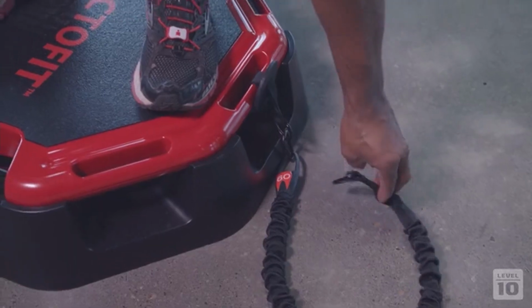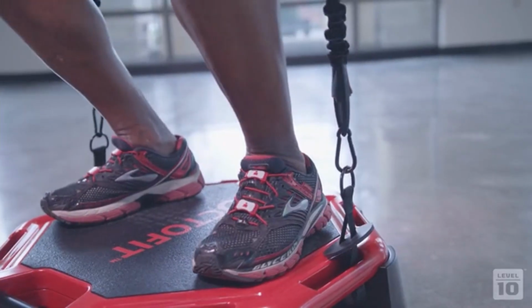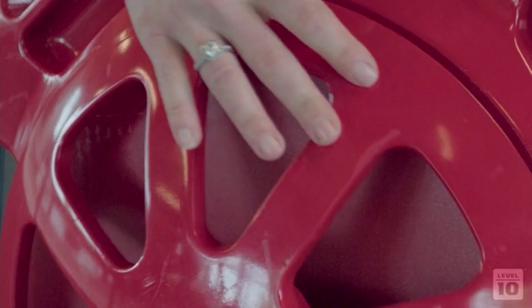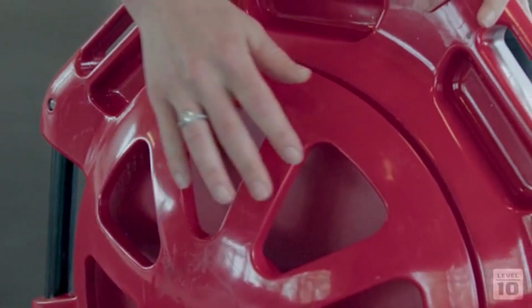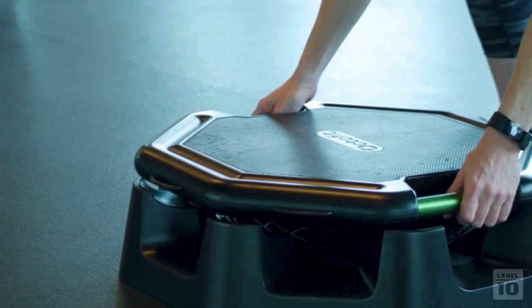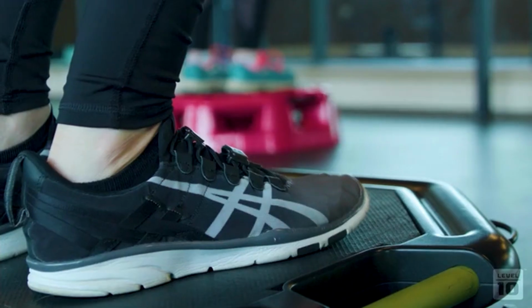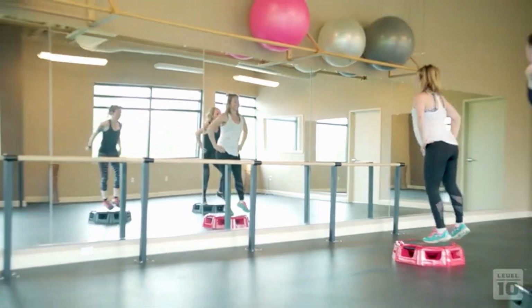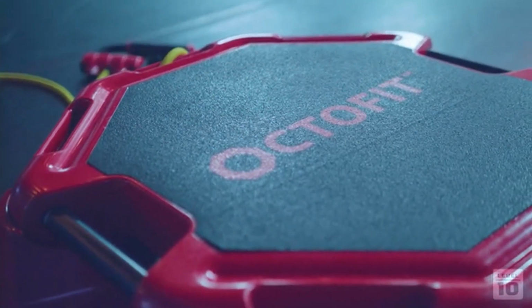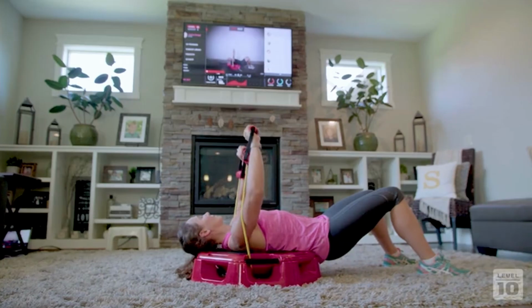6 exercise tubing anchor points that will accommodate up to 200 pounds of resistance pull at either connection point. Padded rotating smart handles that allow for both consistent no-strain range of motion control. Adjustable and interchangeable balance dome options which allow its users the ability to increase or decrease range of balance motion. Place it back into the riser while the dome is extended to minimize the range of motion. Its highly durable polymer inner and outer frame provides amazing strength and stability, all while maintaining bold curves that make the Octofit a perfect addition to any big chain health club, studio, or room in your home.